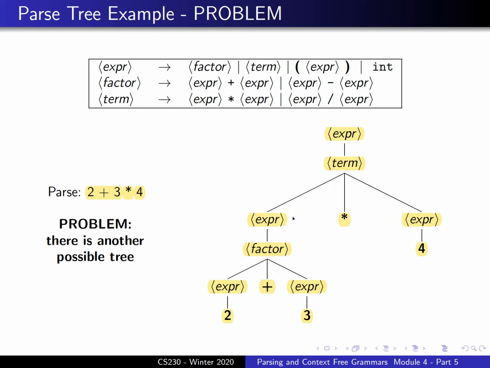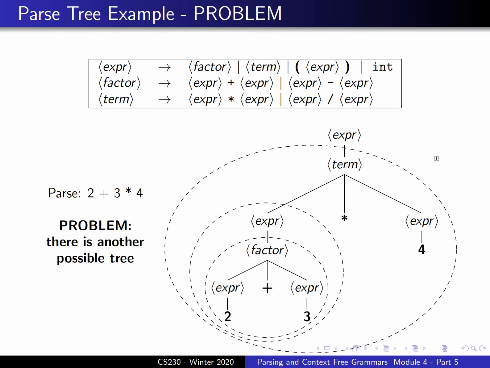And in particular, this is actually not going to be a good thing, because if we think about how we would evaluate this particular parse tree, we would end up doing the addition, because we're going to evaluate subtrees before we evaluate the parents, and we end up doing addition of 2 plus 3 before we multiply by 4, and that's going to violate the rules of order of operations. So this particular parse tree is actually not really representing what this mathematical expression should be representing, and so this is a problem. But the bigger problem is that it's ambiguous.